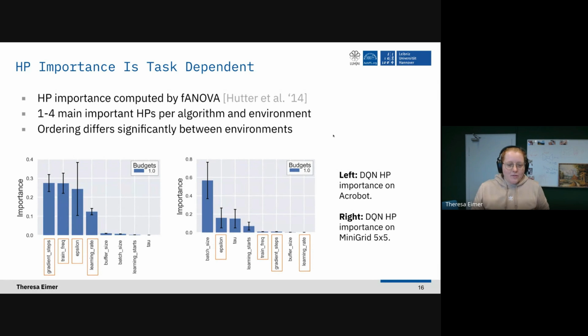But anyway, this is basically what I wanted to say here: we find these really interesting discrepancies. These 4 most important hyperparameters have a nicely similar probability, as in, this is how much they contribute to the total importance. That's quite high, and it's quite distributed over these 4 hyperparameters that really don't matter a lot on a different environment for the same algorithm. And it's also the other way around, where again in MiniGrid the batch size is hugely important, but it's really not that much of a factor elsewhere.